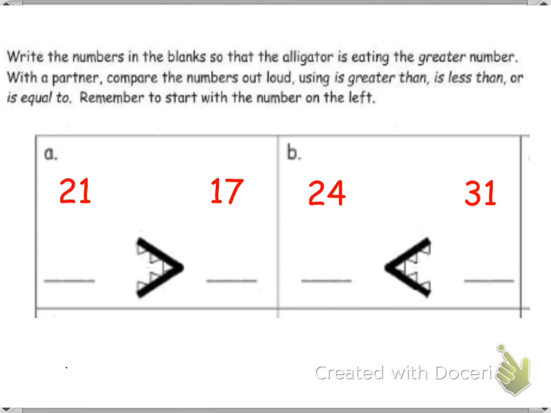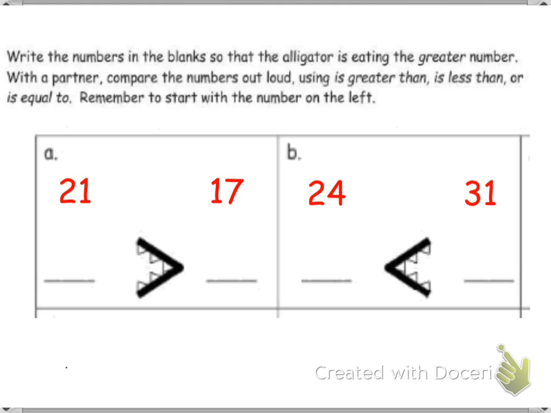Today we're going to be talking about Module 4, Lesson 9. And in this lesson, we're going to be talking about being able to use the symbols greater than, less than, and equal to compare quantities and numerals. So looking at this right here, we're going to do two problems. And we have to write the number in the blank so that the alligator is eating the greater number.